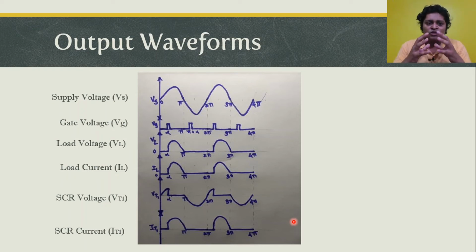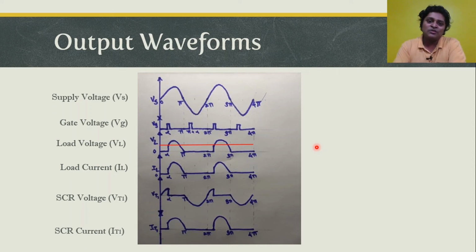Now we are interested in calculating the DC voltage across the load. So the DC voltage across the load can be calculated by using the load waveform. Now what is a DC voltage? DC is nothing but called the average. So average means we have to perform the average of this particular waveform. So this average will be somewhere down the line over here, and we'll get a DC voltage around this particular line.